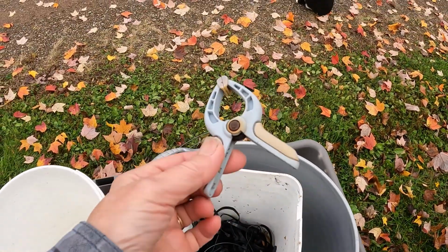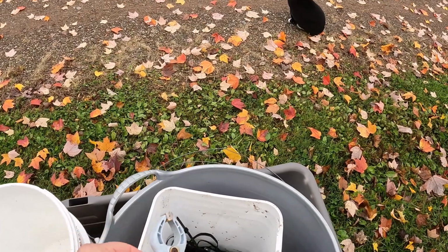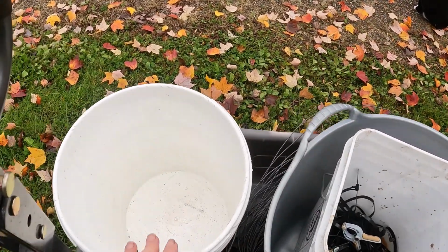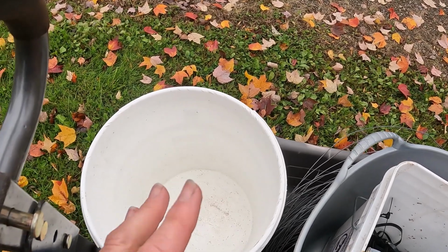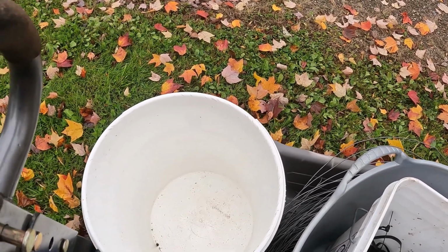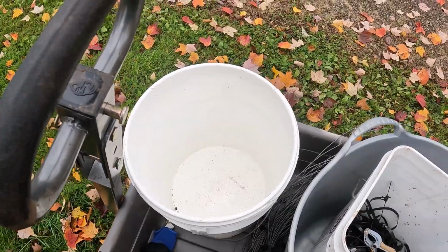And those are the little clips I was telling you about to keep the plants upright. And then I have an extra bucket over here because like the pieces of wire or any tape or anything that I find that we want to get rid of will be in that bucket. So I will get on with the project.